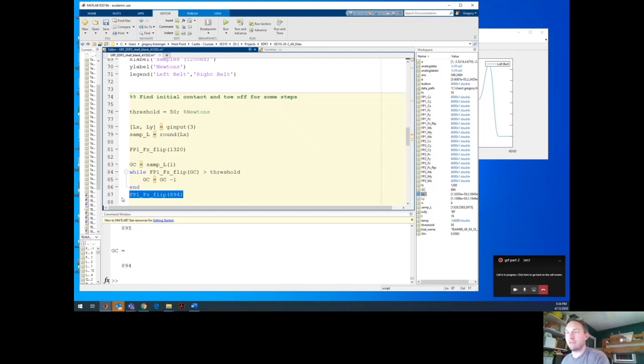It should be less than 50. 46, okay? So this time point, while I'm running that while loop, I can now say that our actual ground contact for the left foot equals whatever GC is. So now for that first step, we found what the initial contact time was.